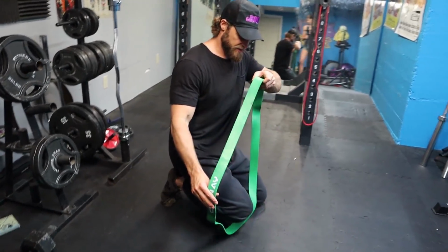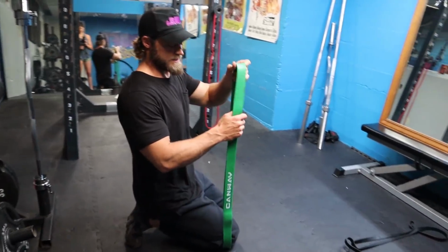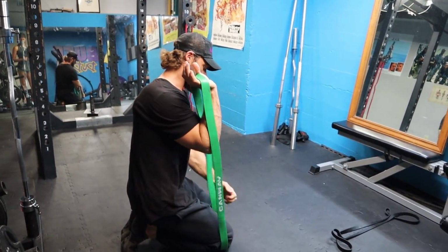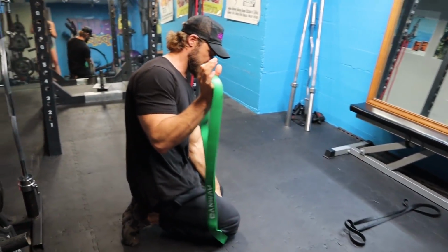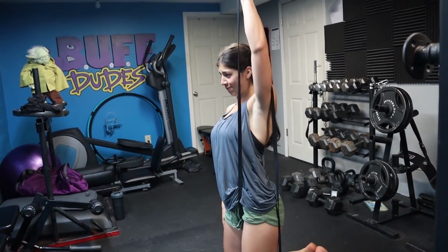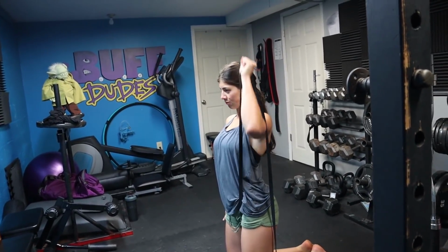And I'm gonna be using this thicker band here, especially because I'm on my knees, it's gonna decrease the resistance because it doesn't actually have to go as far as if I was standing. So with this band, it works out perfect. I'm gonna be placing it on my knee to anchor it, make sure it's on there nice and tight so it doesn't come loose and flip you and hit you in the face. That wouldn't be good. So we wanna make sure nice and sturdy.